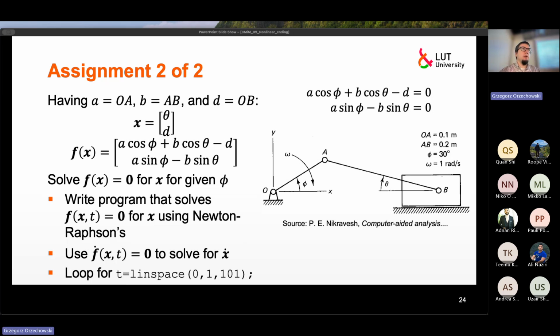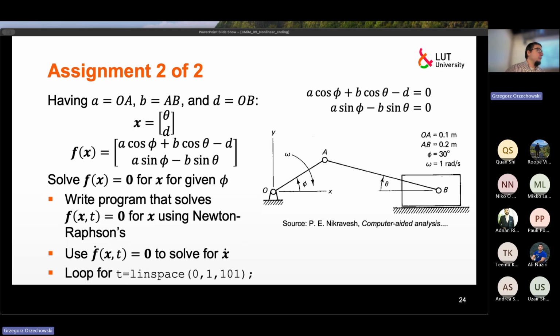So you can provide the positions and the velocities of this kind of mechanism. We won't bother with accelerations this time, but this is also relatively straightforward. You just calculate f double dot, and then you can solve for x double dot. But this will be for the future.